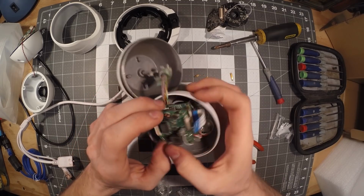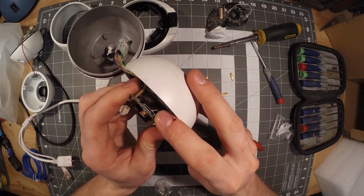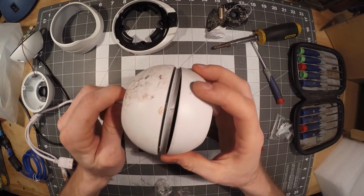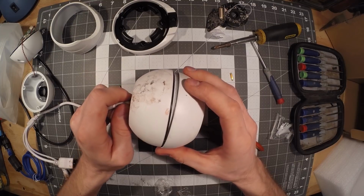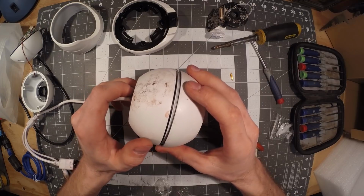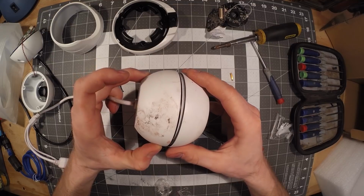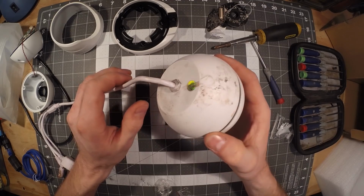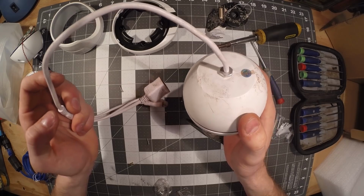But the wonderful part about them is that they actually had a SD card slot. So you could actually put memory inside this camera and record internally. However, the interface for actually getting the footage off of the camera and playing back was a little bit cumbersome. You could play back off the camera and save off the camera from your computer. However, again, it was not the easiest thing to do, and it took a while to do, and loading the files was very slow, so I don't really recommend it.